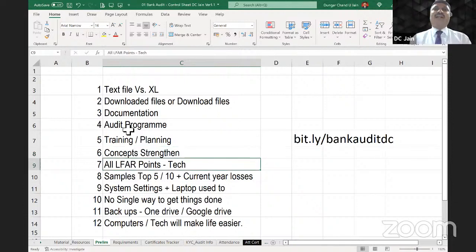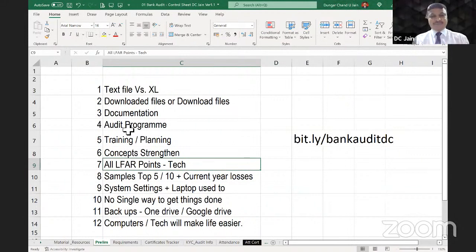In fact, if you ask me, for all the LFR points, we can use technology. And we have been using it knowingly or unknowingly. So the moment you do it, please structure it. Second, document it also, as to what you have done. Probably in LFR, you can have an additional column: what are the files you accessed, and how did you do it actually? And you can have one sheet which contains all the annexures for the LFR also. So tomorrow when you go back or you want to refer, it's easy for you to start from where you have left off.